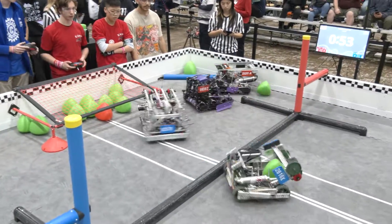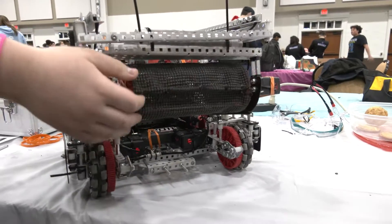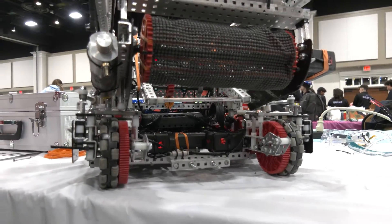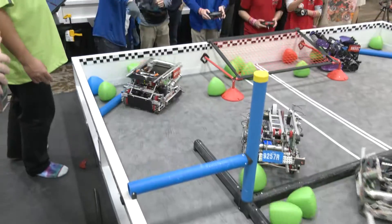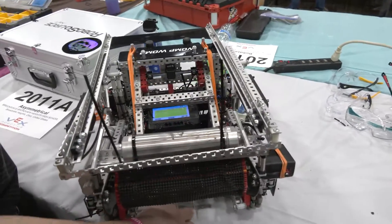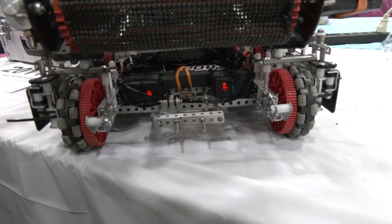So with our intake, it's very simple — just a two-bar mechanism that pivots up and down. One motor, just a rubber band roller with anti-slip mesh covering the rubber band, so that way during match play our rubber bands don't get caught on other robots, and we're able to do everything throughout the entire match. That transitions into our catapult — we have this little bar at the bottom with these two screws that allow us to prop it up in the intake better.